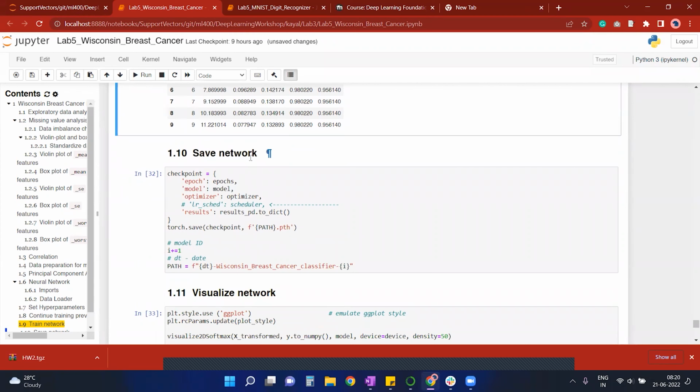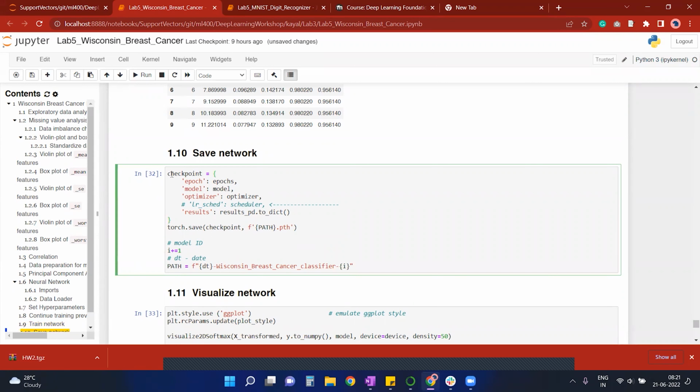Okay, so this part is to save your network. I'm creating a dictionary checkpoint, and I'm going to pass in a few of the hyperparameters that I've set, which is the epoch, and the model itself. I'm saving the model, I'm saving the optimizer, and if I'm using a scheduler, I'm saving the scheduler. All this to train again in the future.